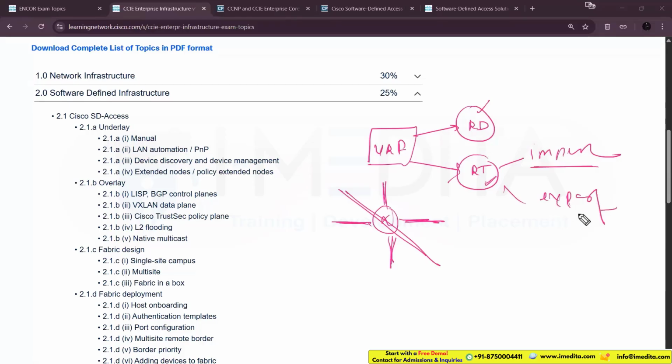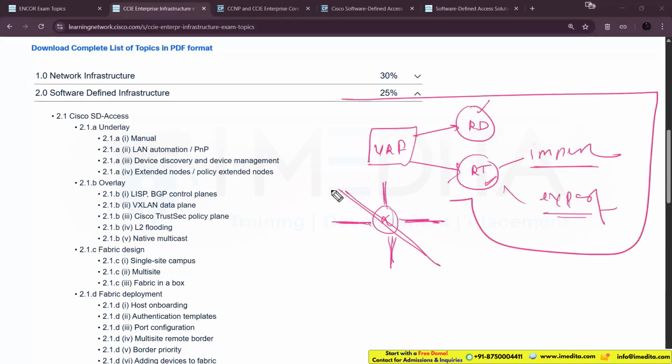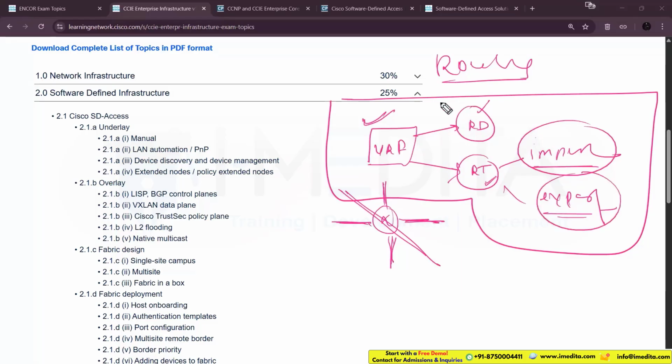We'll talk about it briefly, but it is mainly part of routing, by the way. So you have to have some understanding of the VRF. We'll talk about what is RD, what is RT, import, export, and all that. But it will be a good idea if you know about the VRF, RD, RT, at least a little bit, so that you can ask questions, so that you can get the concepts of the handoff. When we talk about the handoff, we will use this VRF, RD, RT concept, import, export, and all that. So you have to have some understanding of the VRF as well.